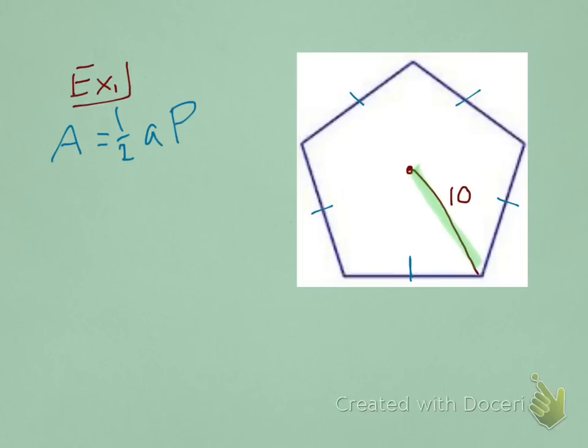Again, the strategy is always pretty much the same, and it is this. The strategy is pretty much always going to be create a triangle. Okay? Create a triangle. Now, when you create that triangle, that was terribly drawn. I'm drawing some awful triangles here. When you create this triangle from the center to the vertex, you then create what? Well, you form this central angle. Well, do we know what this central angle is? We should. There's 5 of them. If we drew all of them around here, there's 5 of them.